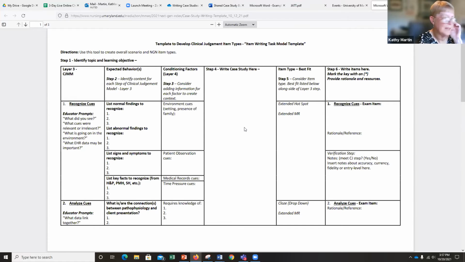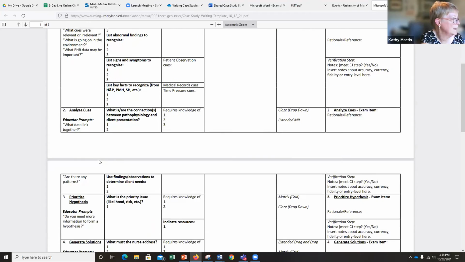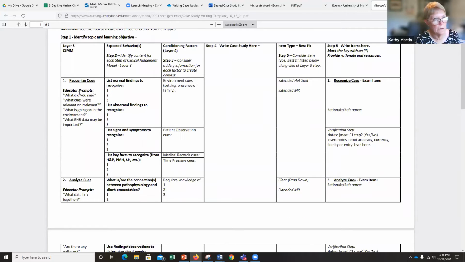And that's important because I think that the first steps in writing this case study are to place the clinical judgment model that you are using in this first column. Now, here I am using the National Council's, but you could just as easily trade out the nursing process steps for this first column. Because really in the nursing process, assessment and analyze is kind of the very beginning of the clinical judgment measurement model as well. But I am going to kind of stick with that. So I have placed recognized cues, and then I added those educator prompts here.